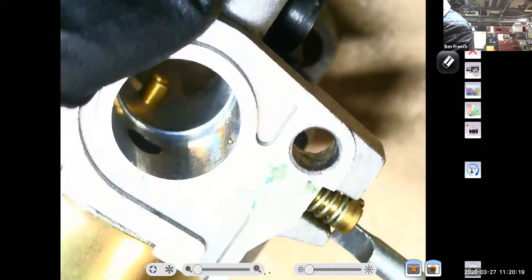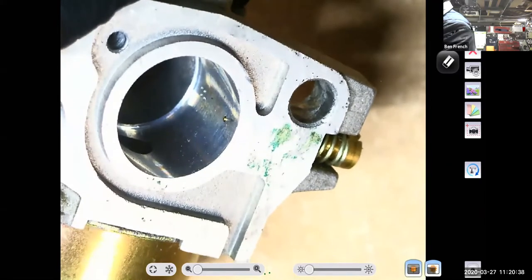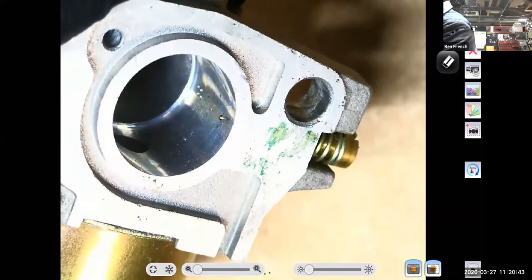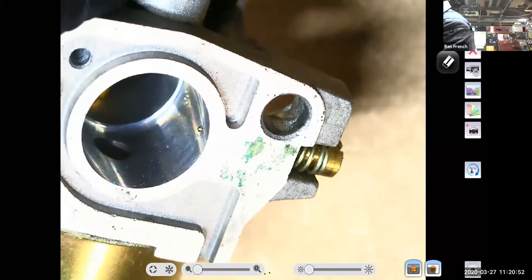So you can see that working. What about the off idle passages? Well, if I look at this little carburetor, if I can angle this just right, see how there's like four little tiny holes right there? Those are my off idle ports. Super small. If you're wondering why you always have carburation issues on your small engines, the passages in small engine carburetors are smaller, so it's easier for them to get clogged up full of junk. That's why fuel quality, cleanliness and freshness is so important, especially on your small engine stuff.